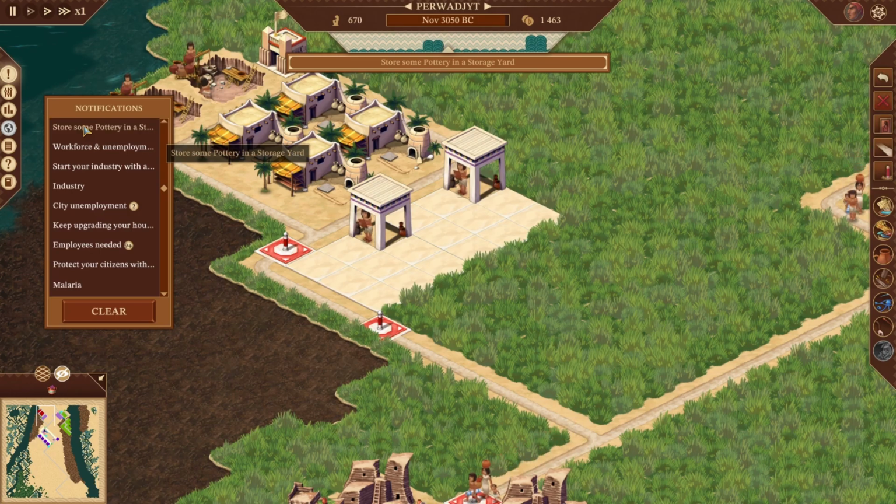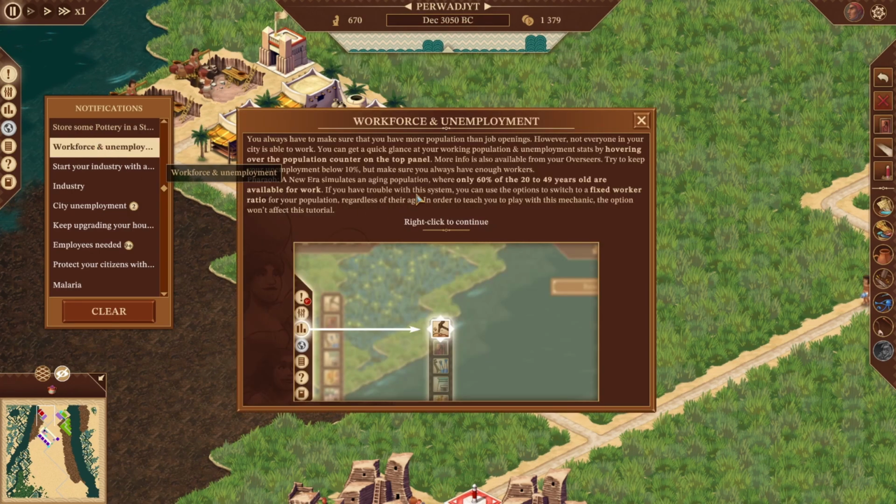So store some pottery in a storage yard is our next thing. Workforce and unemployment. So you have to make sure that your population, you have more population than job openings.